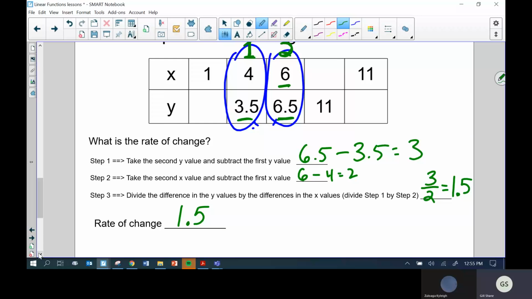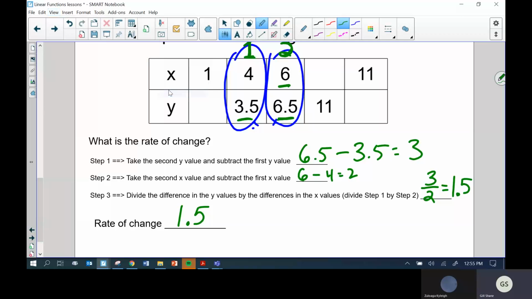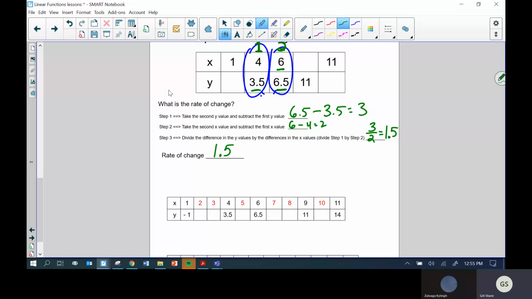All right, and you'll see, I'm going to zoom out for this just real quick. So we came up with a rate of change of 1.5, right? Well, you'll see, if I would have created a table, and if I would have filled in every single gap, like I'm going to just do 1 through 11. I'm going to recreate a table because I know ultimately I would love for all the x values to just be going up 1 at a time. That's our ideal scenario.